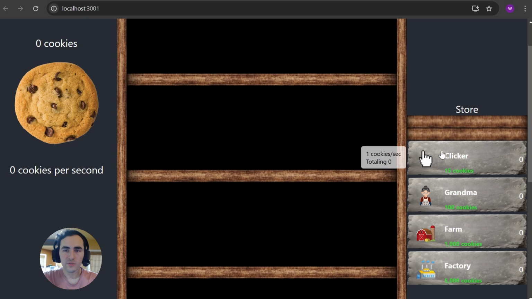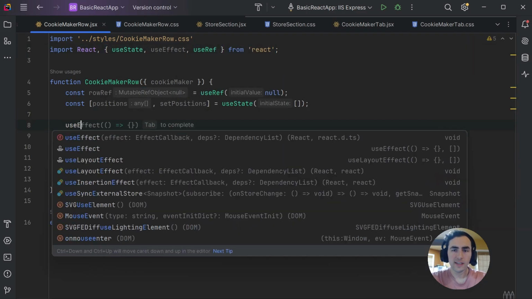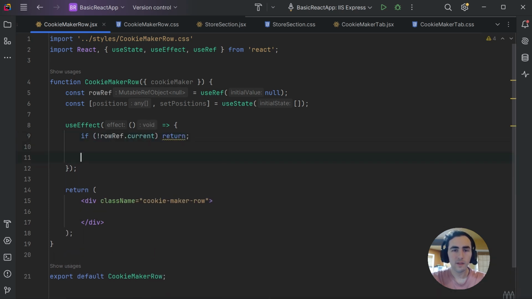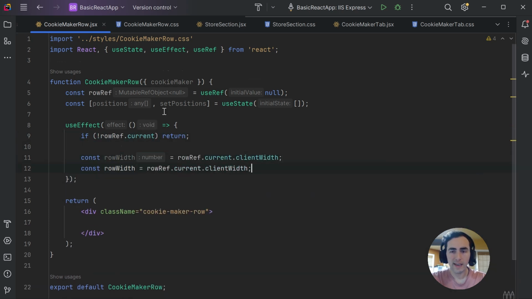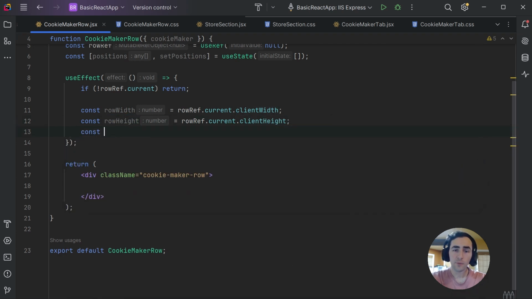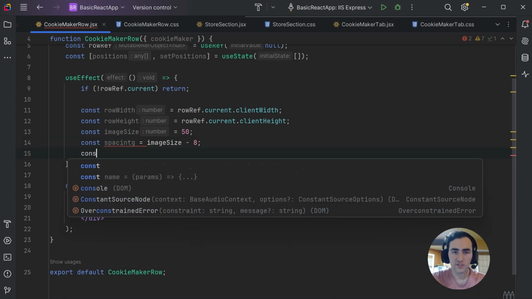Now that we have the cookie makers, we need to add them to the middle section when we buy them. I want them to form rows within their designated container, so we will need to write a function to position them correctly. We will use the useEffect component again, since these images need to adjust based on the size of the window. If we just set their position when we create them, they will not display correctly when the window changes.